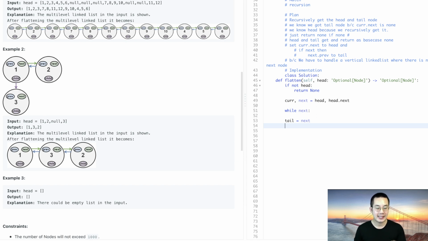In this flatten solution here, we don't have a function that returns just a head. We return both the head and tail. So that means immediately that we need a separate function. Let's just call it DFS. And this takes a head and gets us back head and tail.